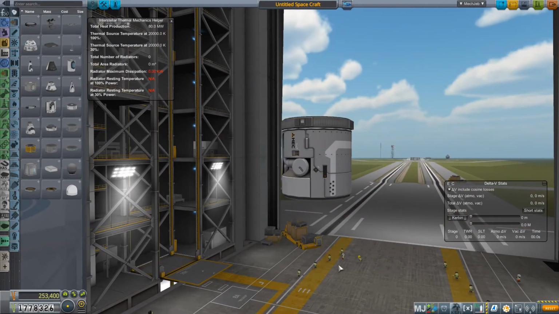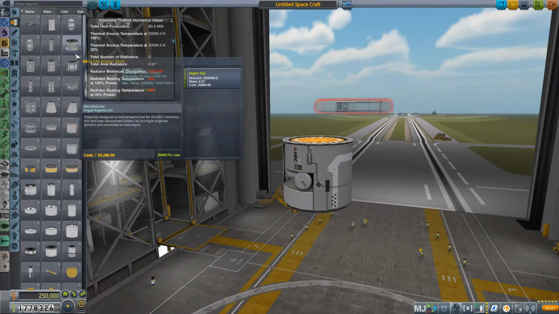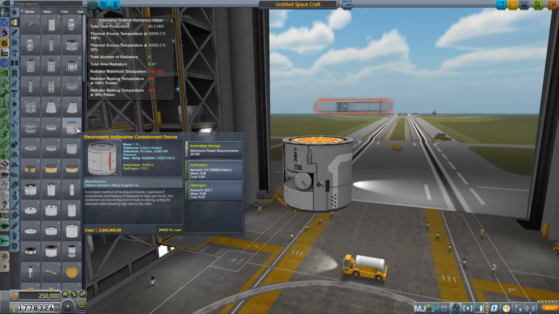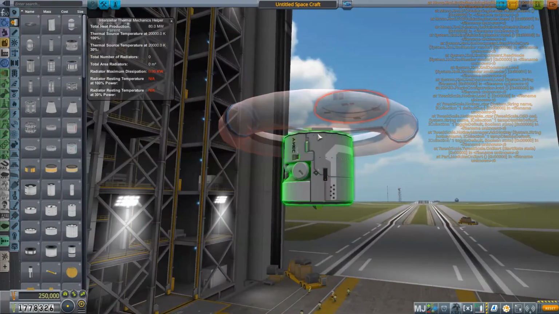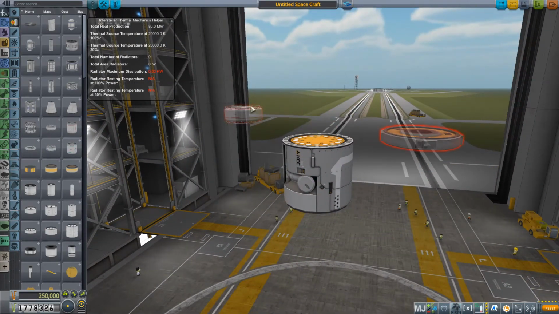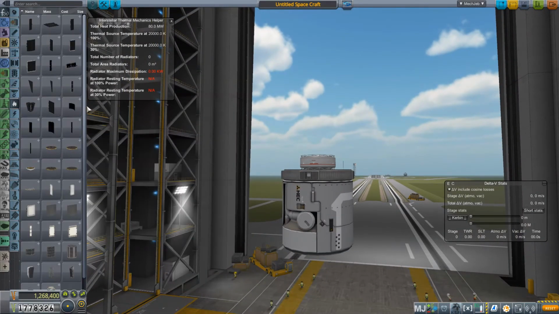What I need. Battery. Oh, an antimatter. Well, we're going to put some antimatter there. Just go with a regular default antimatter, dude. I'm talking to myself, trying to get myself to think faster. All right, and we have antimatter.